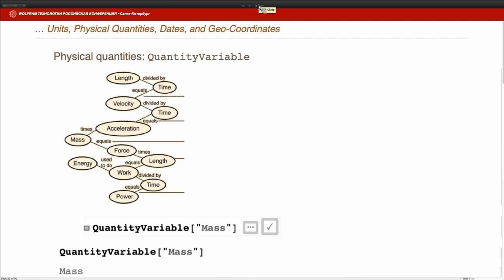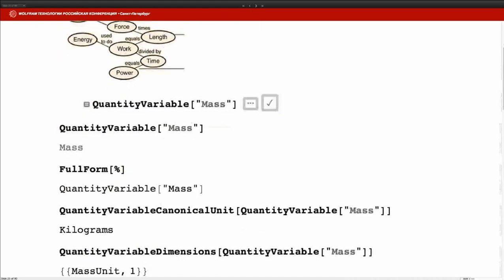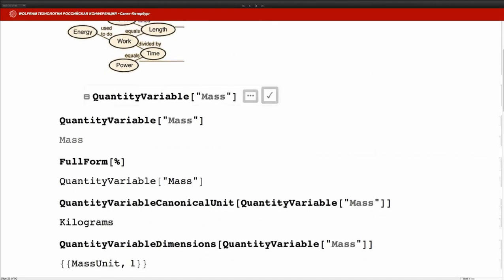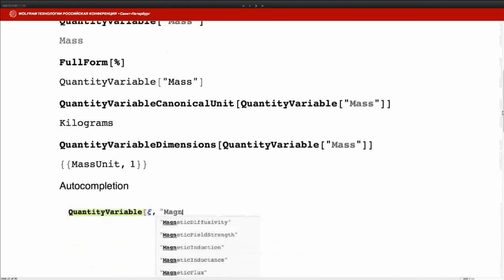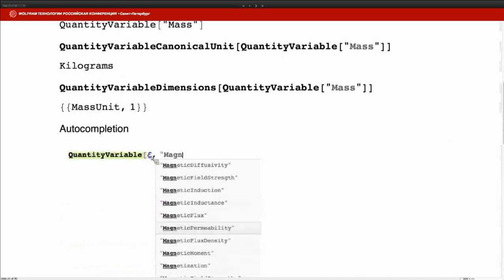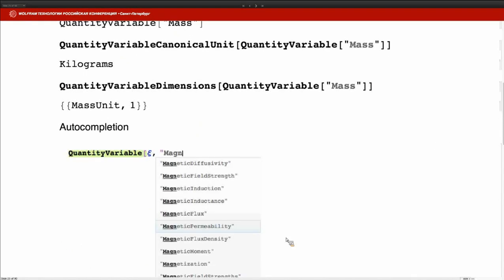Once we have units, we need, of course, physical quantities. The things that belong to the units and say what you are actually measuring and expressing. The underlying function in Wolfram Language is QuantityVariable. Again, it has a slightly different color, a slight gray. You mouse over and you see it is a QuantityVariable, in this case mass. It can be used in a two-argument form where the first argument is some label.